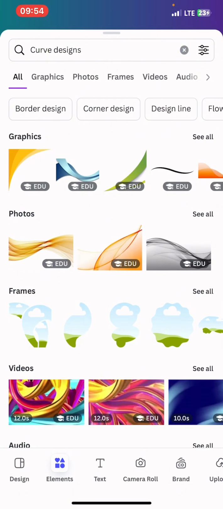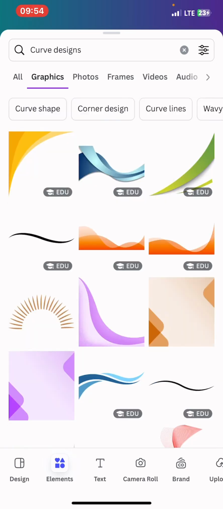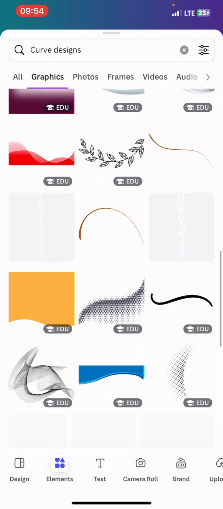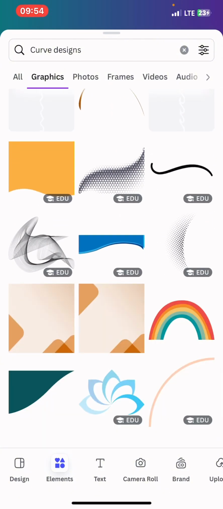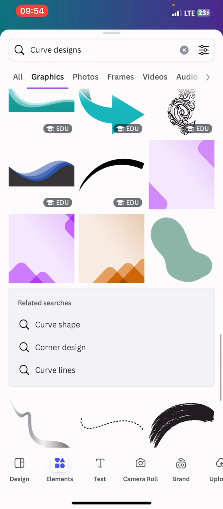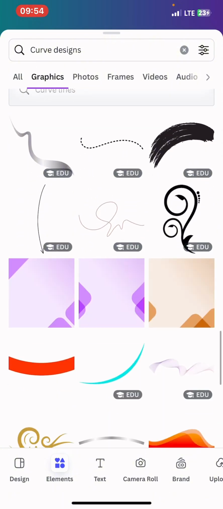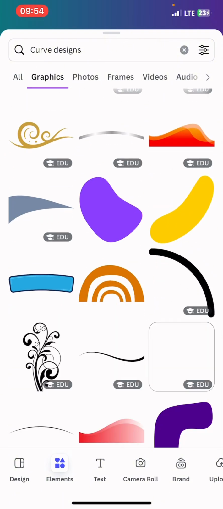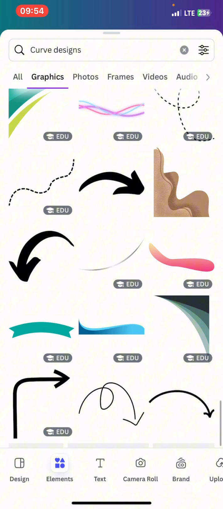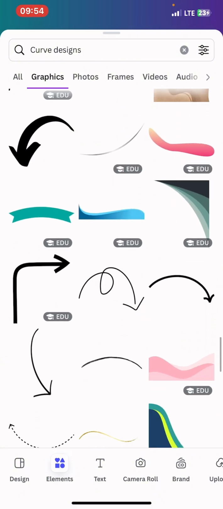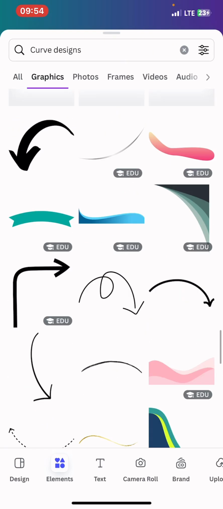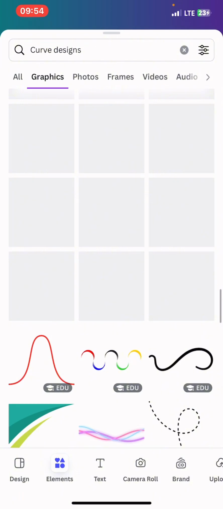So I'll check on the graphics section. You see, when you navigate through Canva, you will see a lot of things that will be mind blowing, honestly. All these elements that you're seeing are for you to use and design your work. Okay, so I've seen the one that I want to use. I'm just trying to check if I will see another one. For the purpose of time, let me not waste our time. I've not even started working, my Canva is misbehaving.